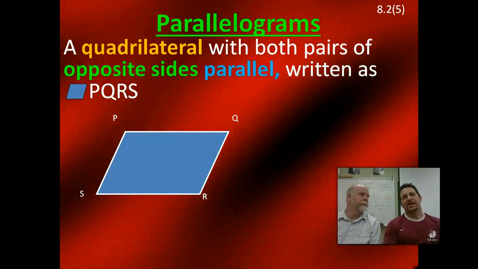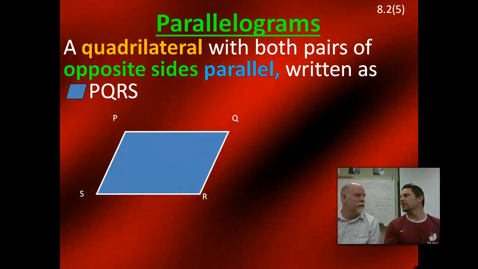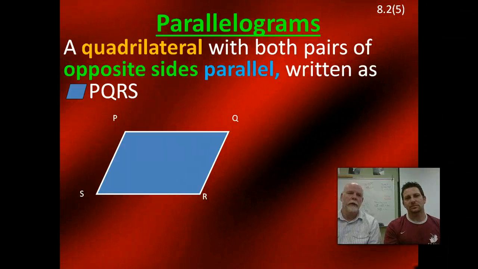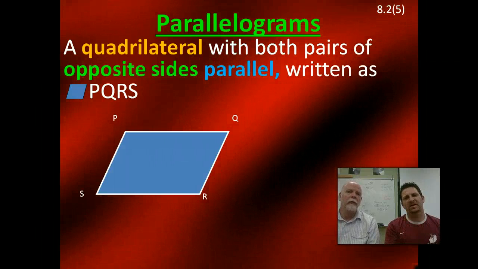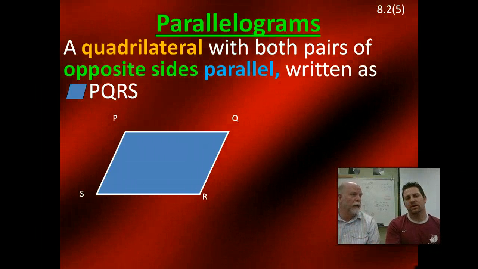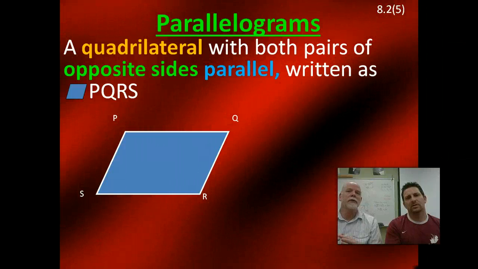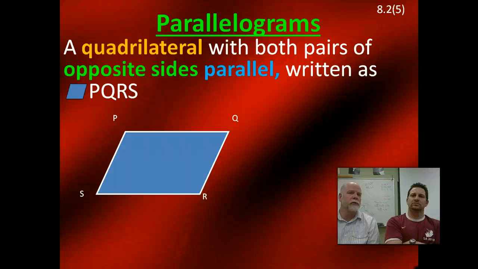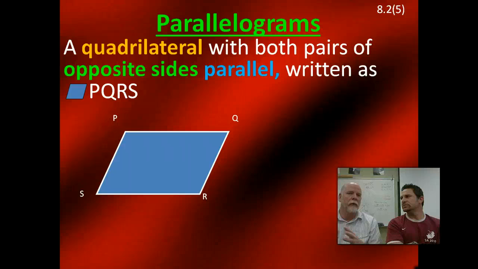We're back. Yep, 8.2, Section 2, Chapter 8, talking about polygons in general. Hopefully you caught all the different names for polygons with different numbers of sides. But now we're narrowing our scope to a specific type of quadrilateral. It would be good if you caught the concept that a general quadrilateral is any four-sided shape. Don't limit your thinking to a square or a rectangle. It's just a general four-sided shape.